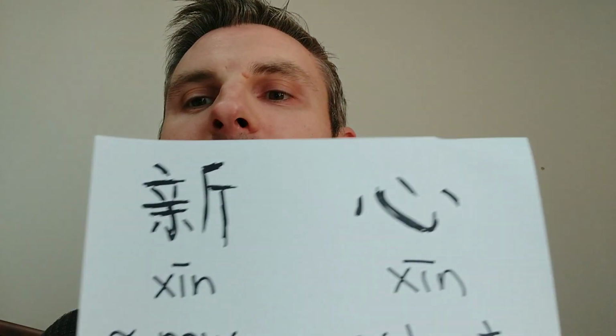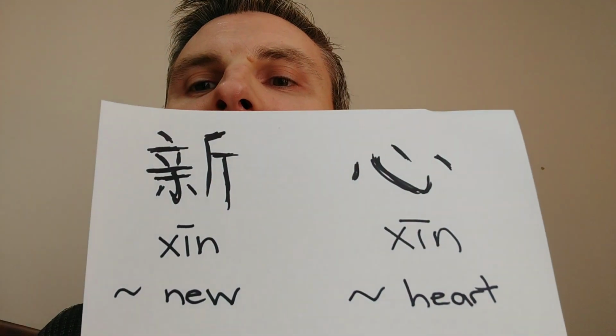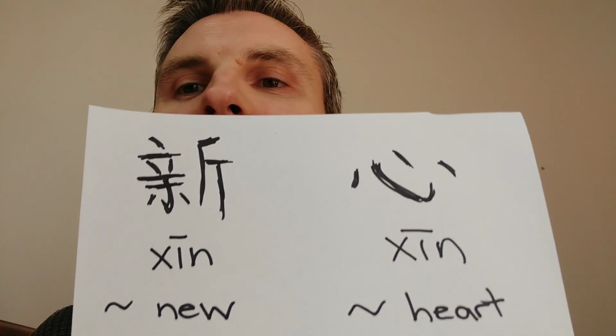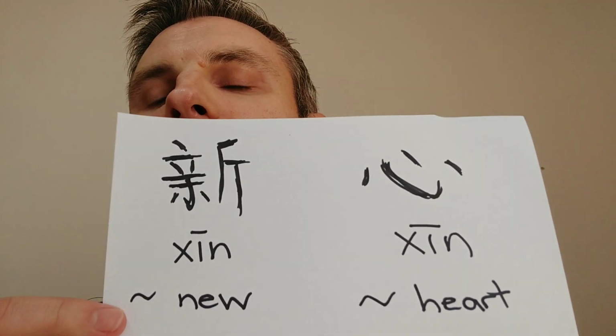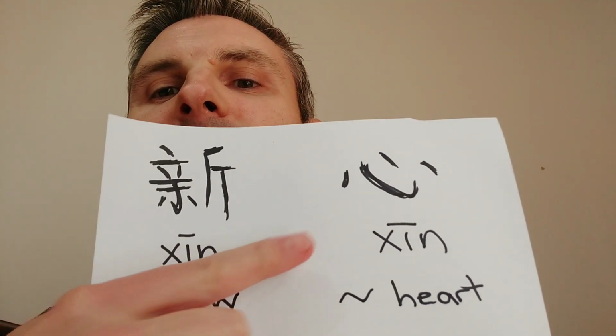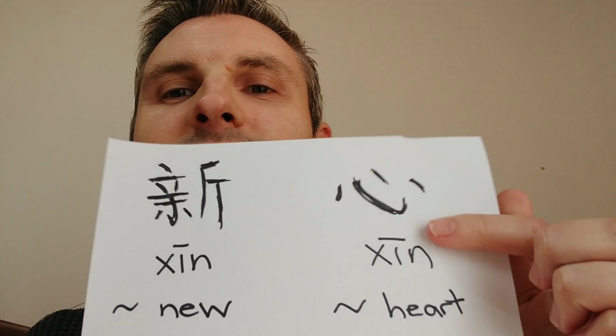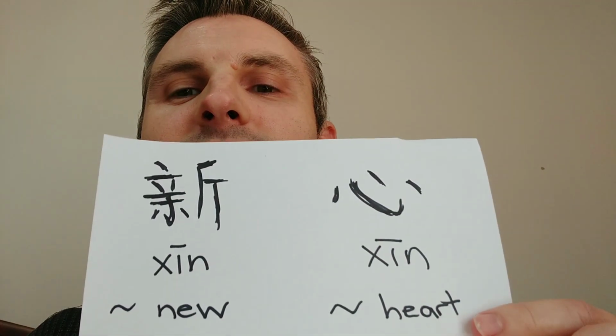And in addition, you have situations like this, where two characters can pretty much have the same name. So this xin is kind of a root for things that are new, and this xin is basically an old drawing of a heart, and it's a root word for heart or emotional things or mind things in general. So that's one reason why maybe it wouldn't work if you got rid of the characters.